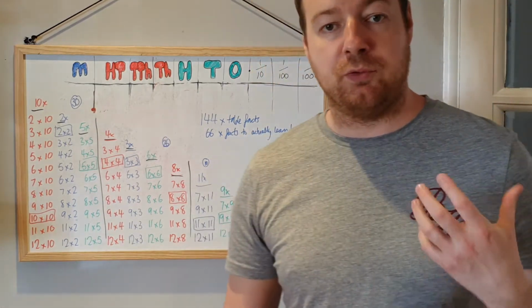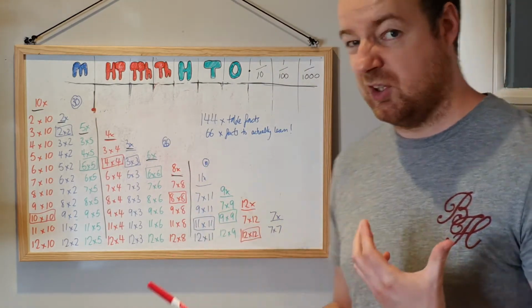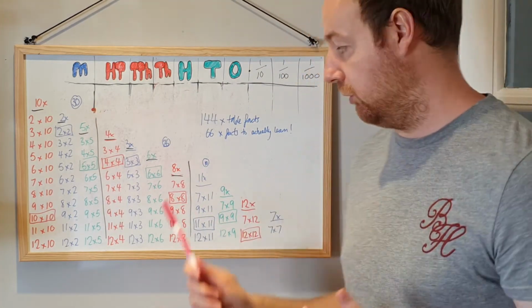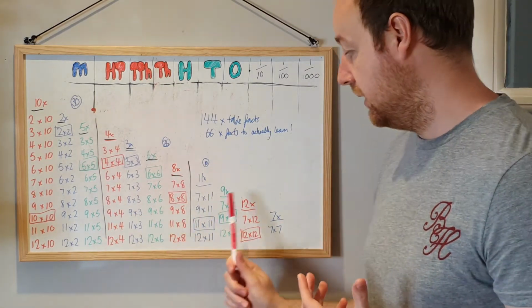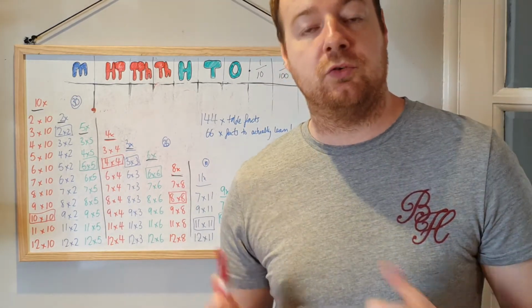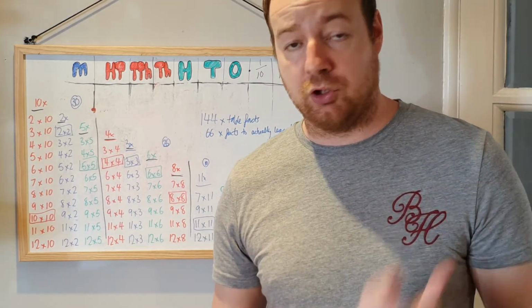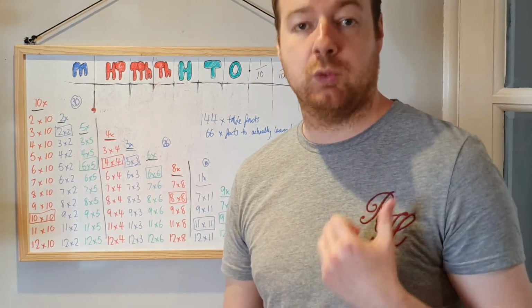That then leaves us with the more difficult times tables, which I think are the 11s, not difficult, but you know, I'll talk about those in a minute. 9s, again, not difficult, but they don't really fit into a different system that we've used already. 12s and 7s. So for me, I think, in experience, I found 12s and 7s the most difficult. But if you're good at calculating, then there's really easy ways of calculating these really quickly.